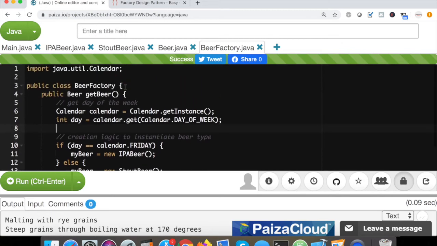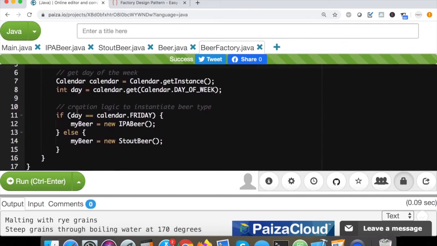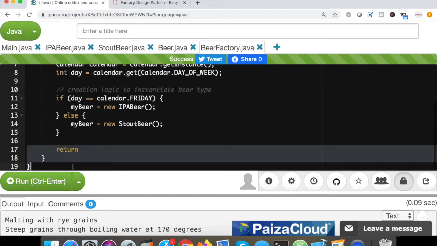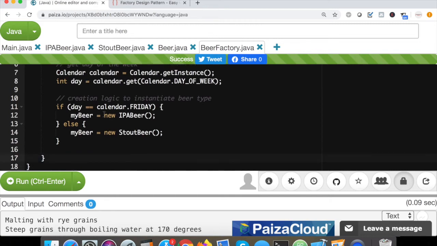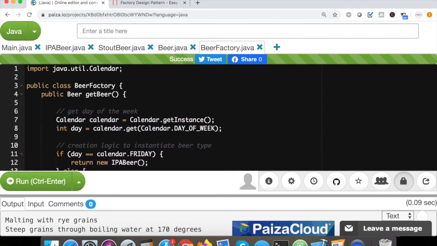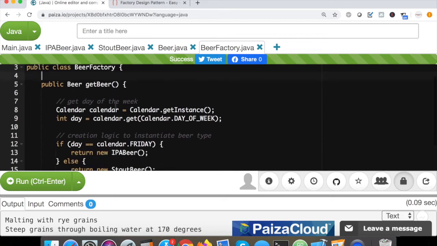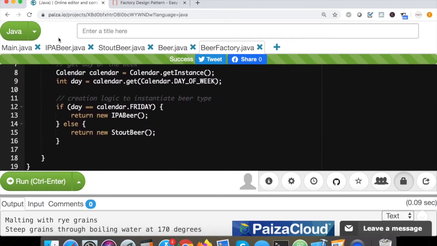All I need to do is get the day of the week and then use my creation logic. And then down here, I can just return new IPA beer or return new stout beer. And that's it. That is the beer factory right there. That's all we need to do.